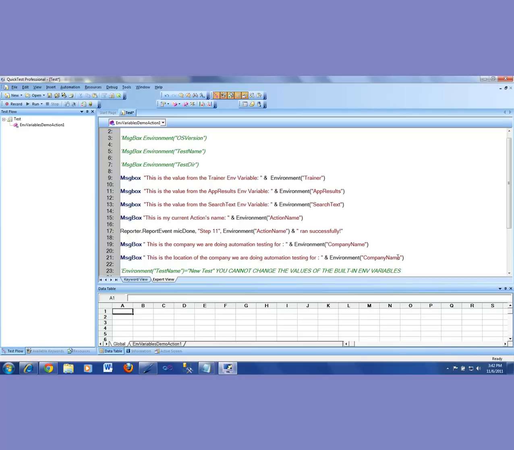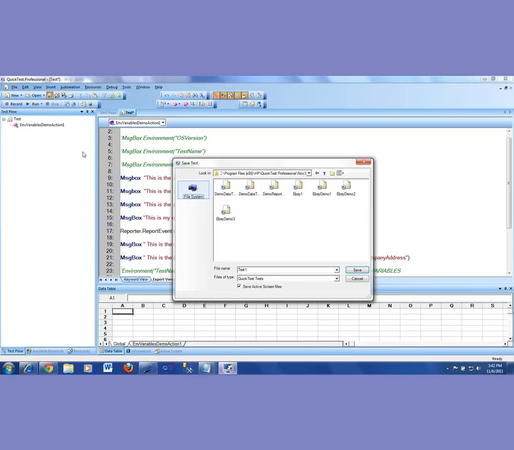And here, was that company address or location? I guess it was address. All right, so let us first of all save it in case something goes wrong.